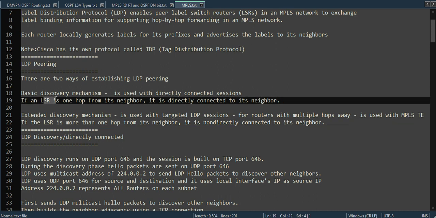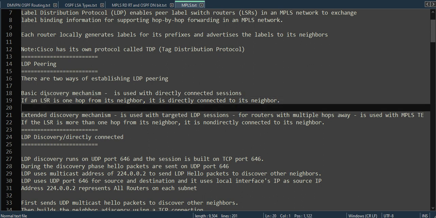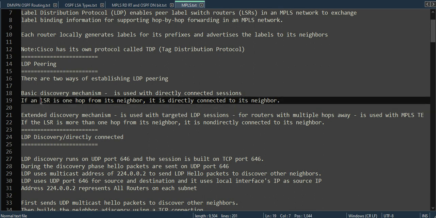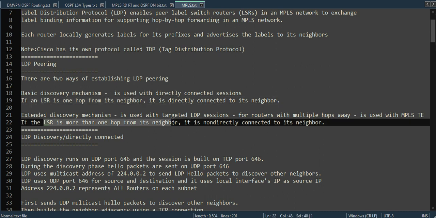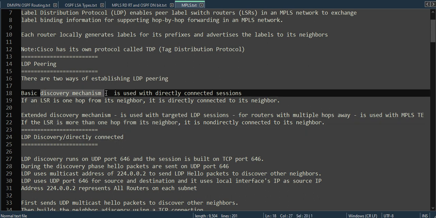And if the LSR is one hop from its neighbor, it is called the basic discovery mechanism. Basic discovery is when the LSR is one hop from its neighbor, and extended discovery is when the LSR is more than one hop from its neighbor. Here we use the basic discovery mechanism.